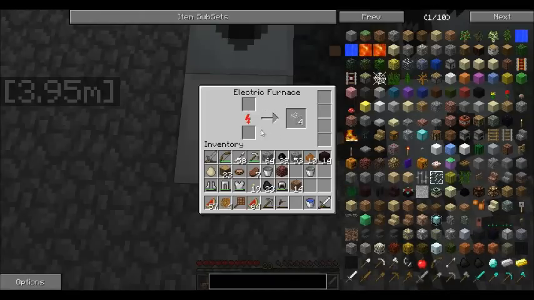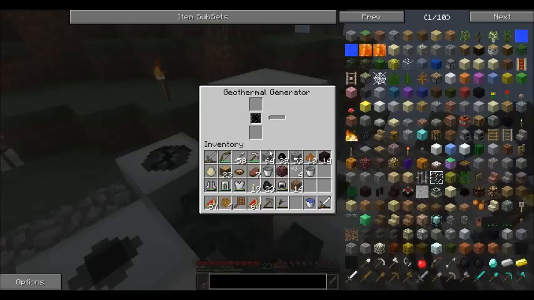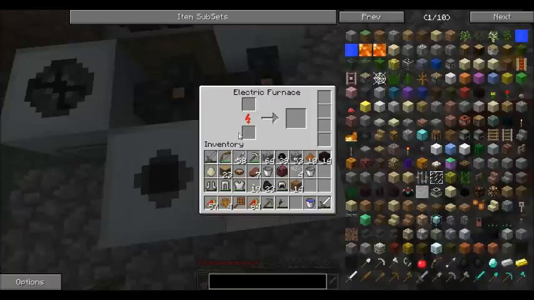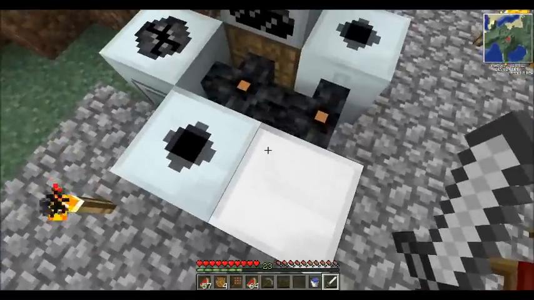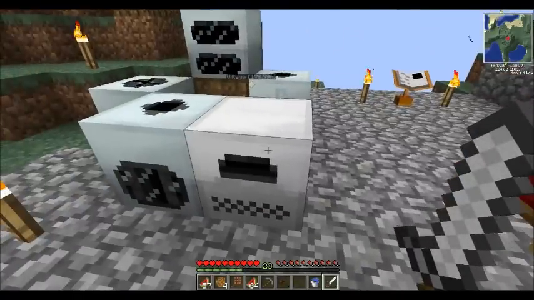We've got an electric furnace, which is exactly like a regular furnace, except that it's powered by the geothermal generator and battery box. Otherwise, it's identical. But I don't have to put any coal down here. It basically operates like a furnace, as if I was putting lava buckets into the bottom area.